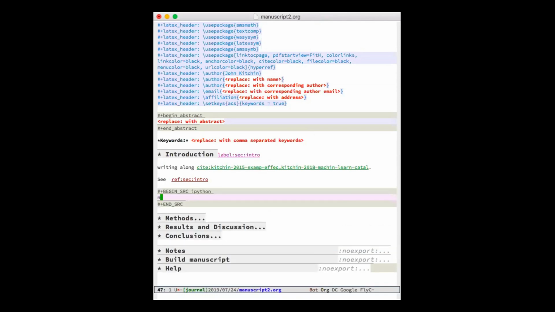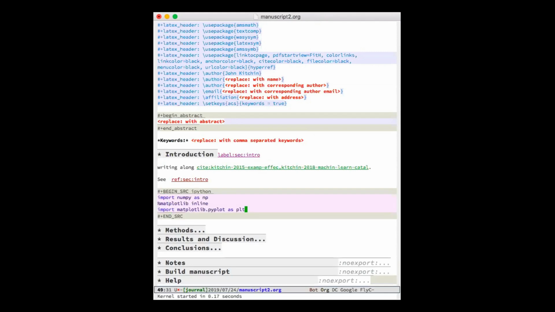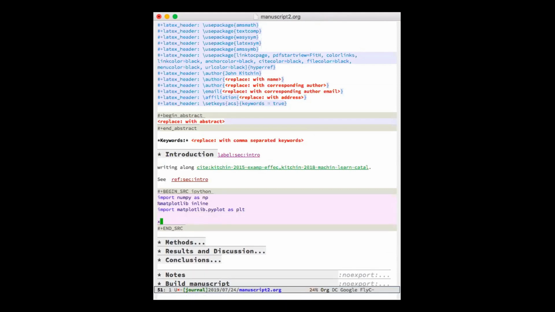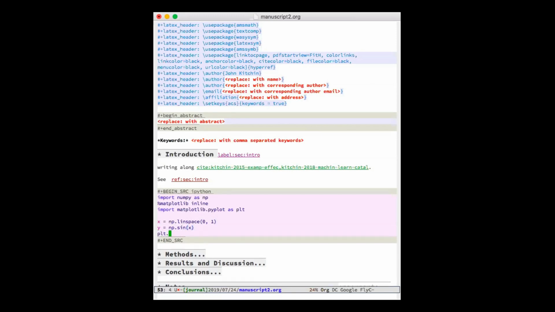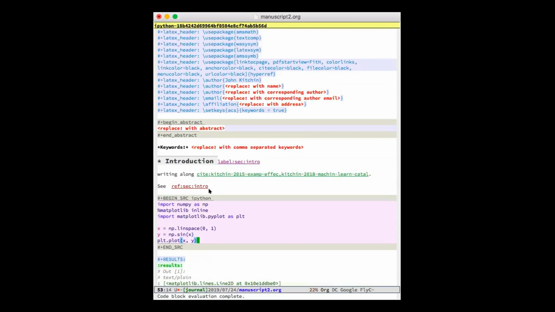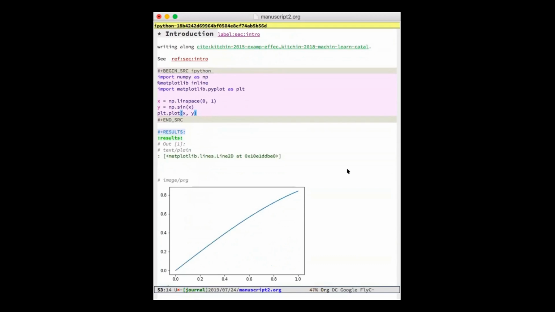So the other thing we do quite a lot is similar to what you just showed about literate programming. So we use internal blocks in here for generating our figures all the time. And some of the things that we've done in using IPython in Emacs is we've made it so that these figures automatically get put into the buffer.